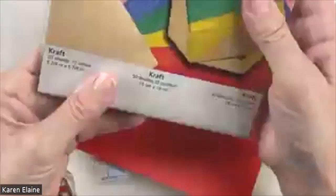So the next one is the KRAFT paper. Now that's another one, 4343. And you've got lots of paper in this.